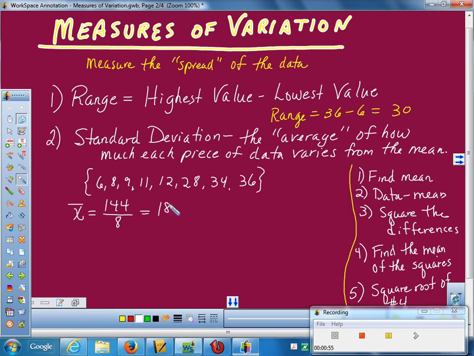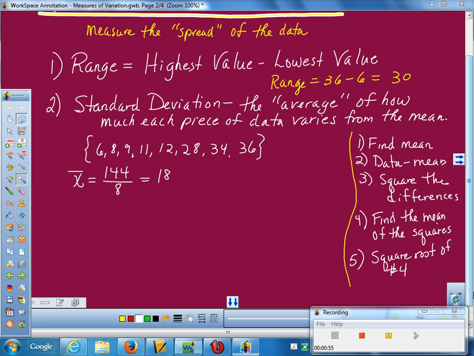Okay, so now here's where you've got to translate the word. How much does each piece of data vary from the mean? 18 minus 6. Why is she saying 18 minus 6? Because you've got to figure out how far each number is from the mean. This is annoying. So you certainly hope I don't give you a very big set of data to do by hand, don't you? So yeah, you have to subtract each number from the mean. So what's 6 minus 18? Technically it's negative 12.